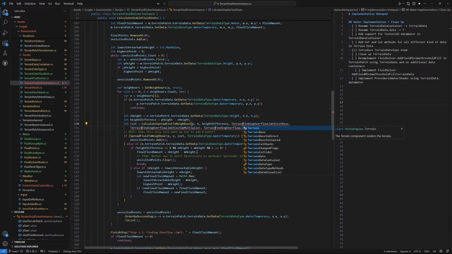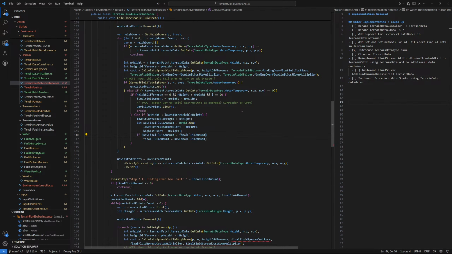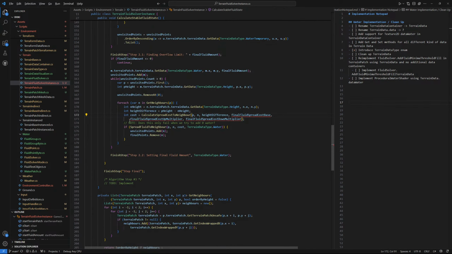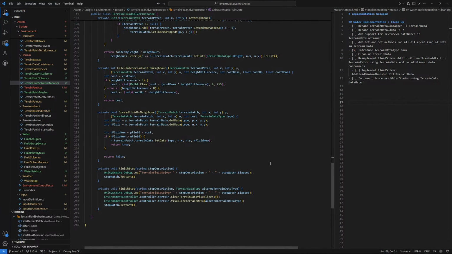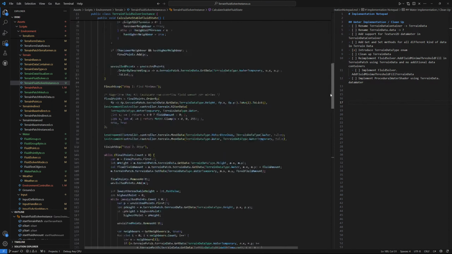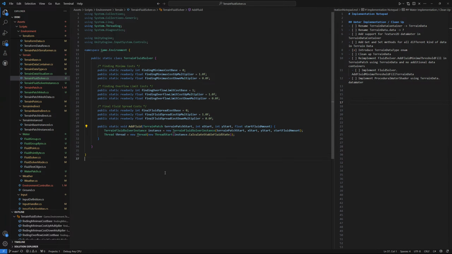Is this how we want to do it? For now it might be. Yeah, we have this method now. We create a terrain fluid solver instance. We create a new thread and we start that.